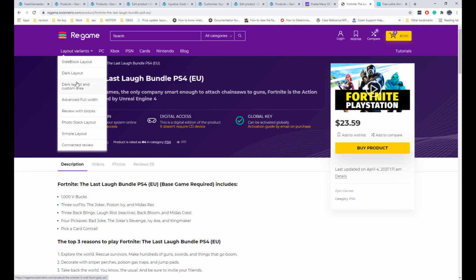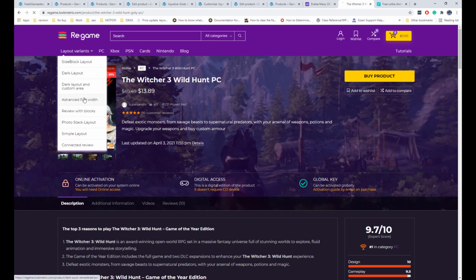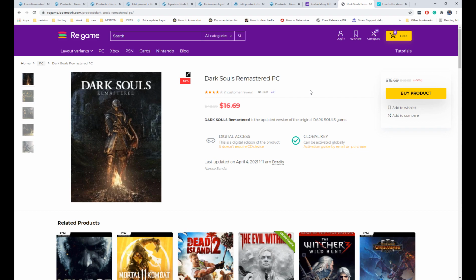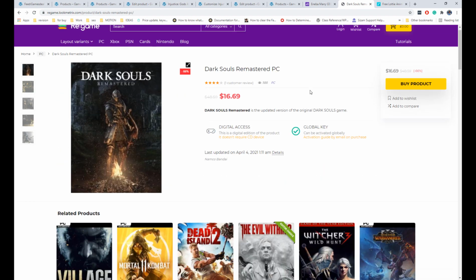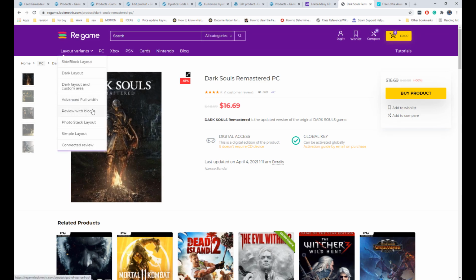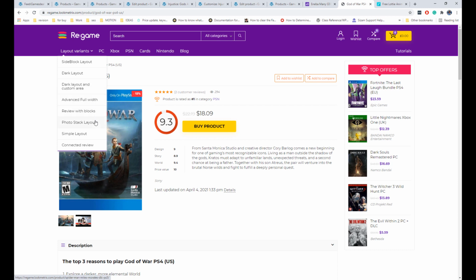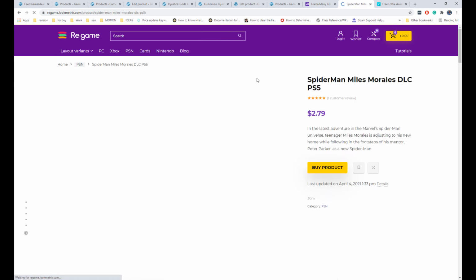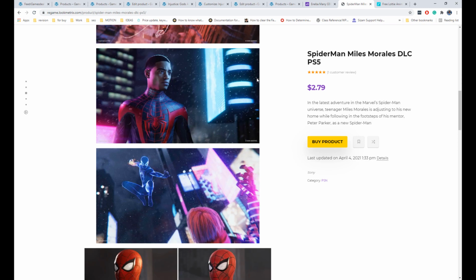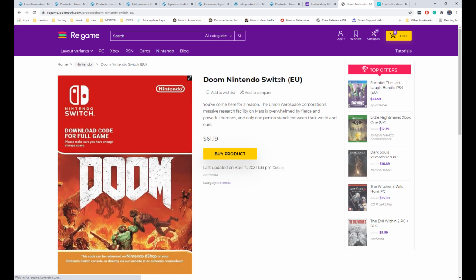There are also next side blocks, advanced full width, review with blocks which we saw earlier, photo stack, and simple layout with the sidebar.